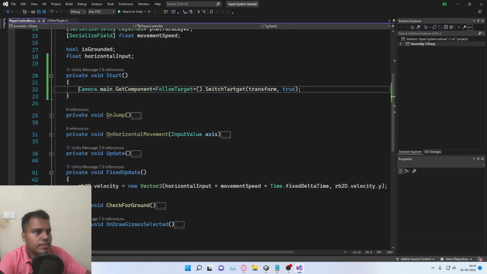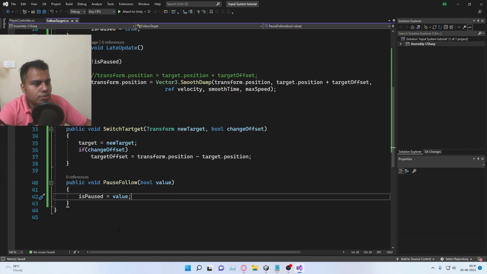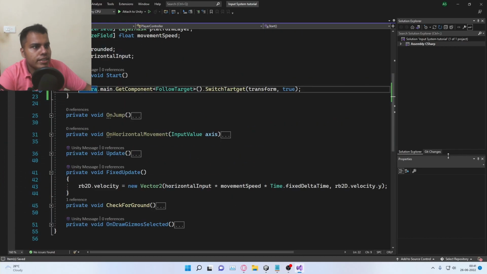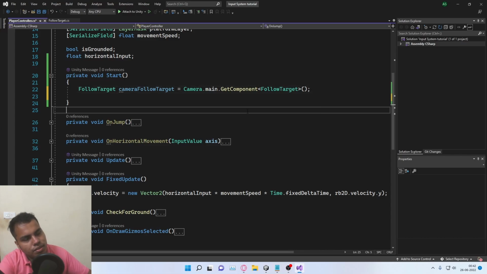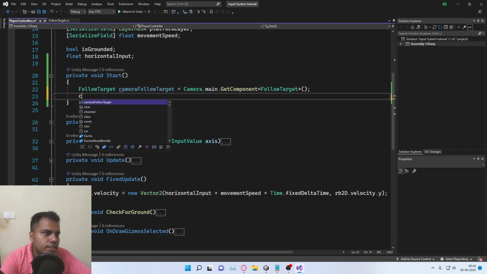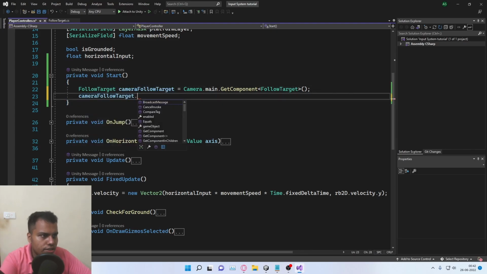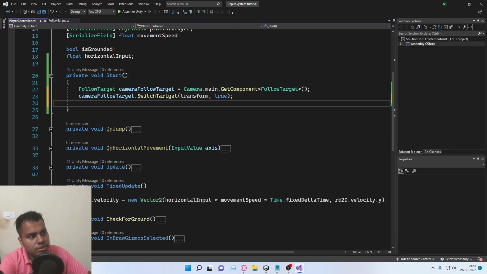And if I uncomment this thing, it assigns references but the camera is still paused, so we need to unpause it, and the way to do that is inside the player controller. So firstly I will cache this into a variable called camera follow target, and it's going to be of type FollowTarget, and then I'll simply say camera follow target dot switch target to transform, and the second argument is going to be true.